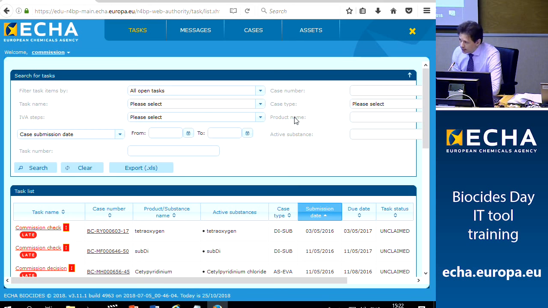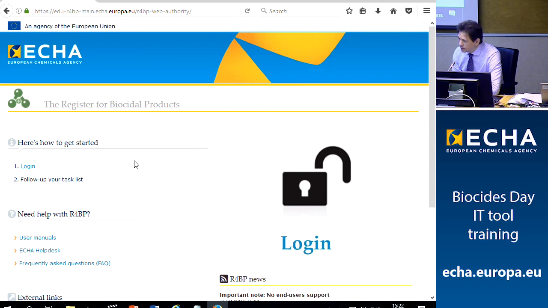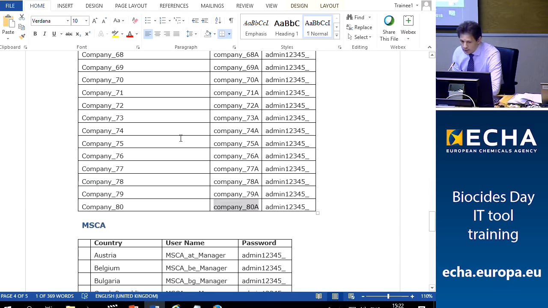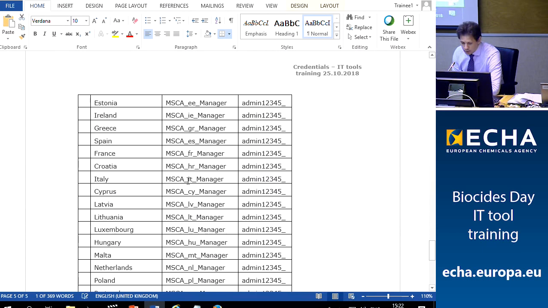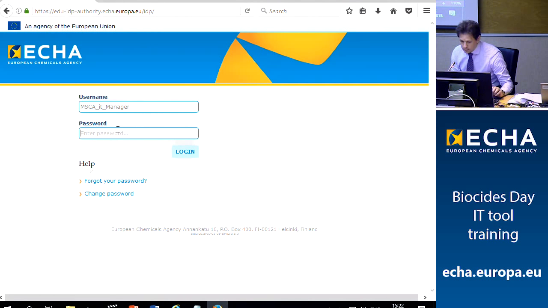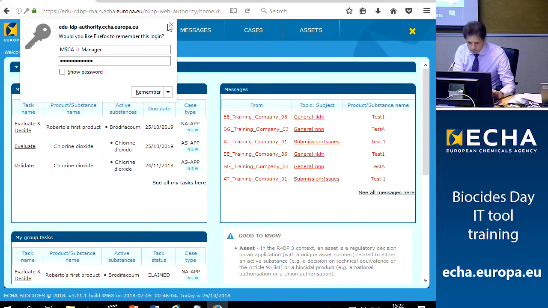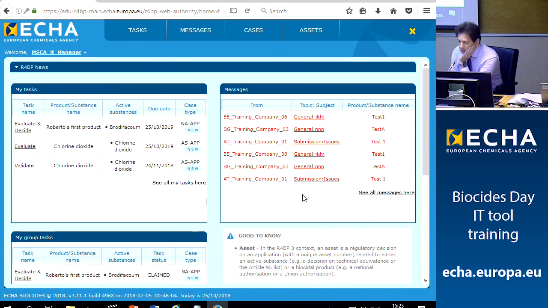So I selected Italy, then I have to log in as Italian competent authority. So in my authority environment, R4BP authority, I log in as Italy. So I log out from commission. Then I go back in my credentials file. I look for Italy. I copy the user ID. I put the password. And here is the login in the Italian account.